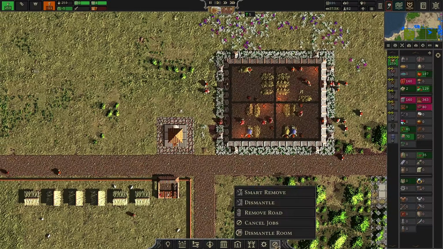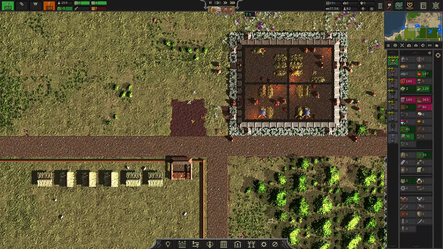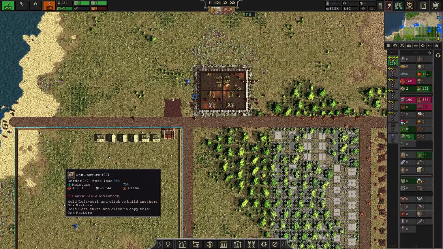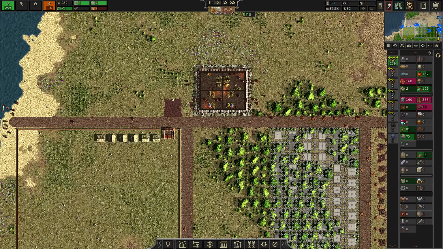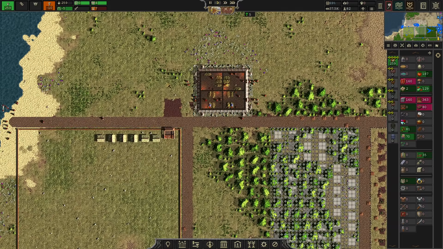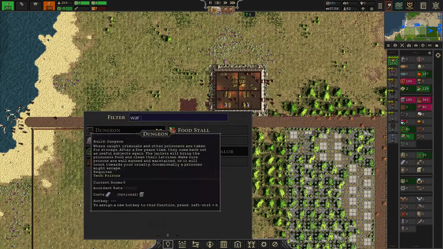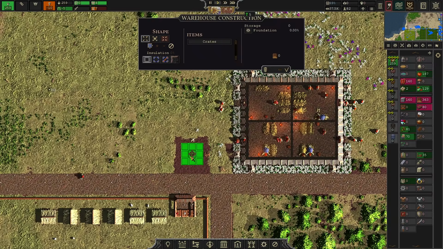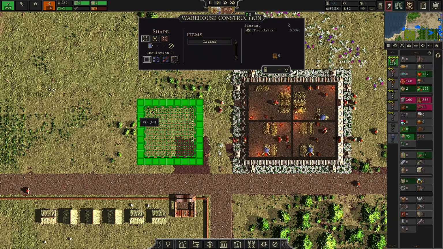But yeah, I think I will go and remove this. We might end up rebuilding the export stuff too, because I might let my things like fabric and clothing grow unbounded, and then we just maintain an 80% stockpile and then sell the rest after that as a source of income. But for the moment, what I'm going to do is go warehouse. And I'll build this as a 7x7 with room for little nubbins.